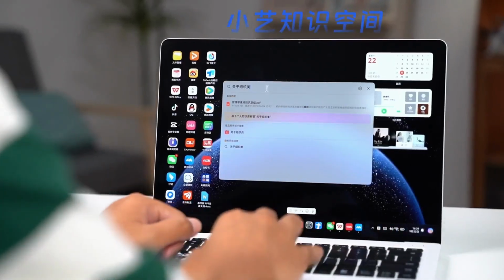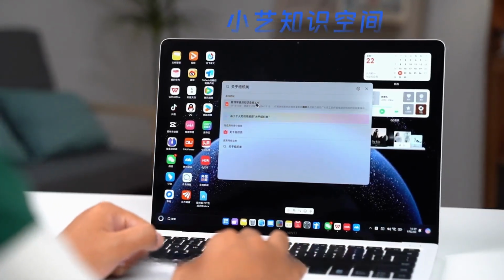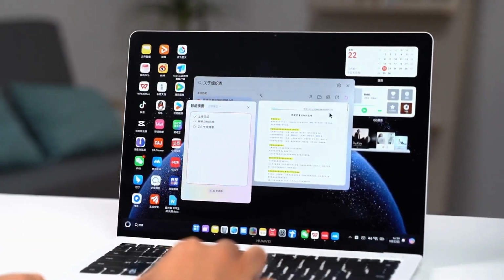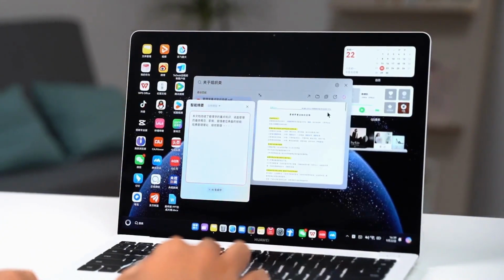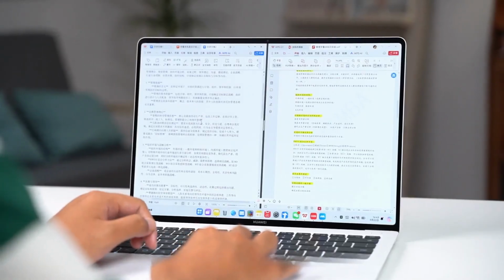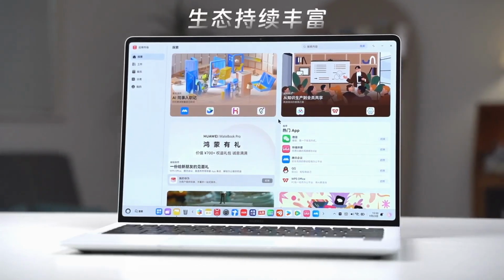With a large accumulation of files day after day, Celia's knowledge space allows for quick searches by asking questions. Of course, there are also summaries and compilations of various documents. After Celia processes them, we can further refine them based on practical needs.